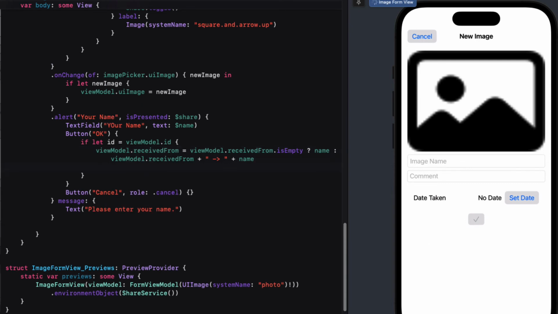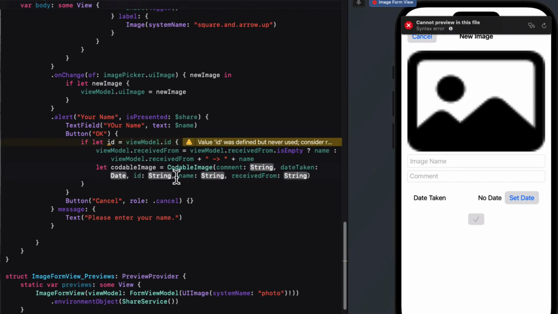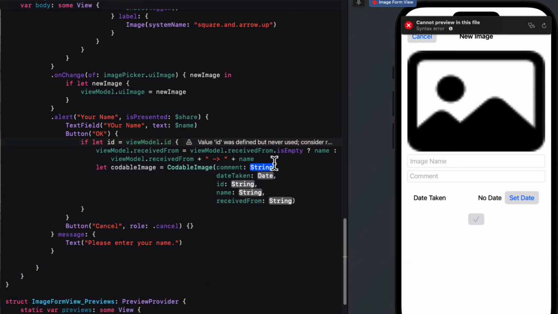Now we have everything we need to create a codable image. We simply assign the corresponding values from the viewModel to the properties of our codable image.